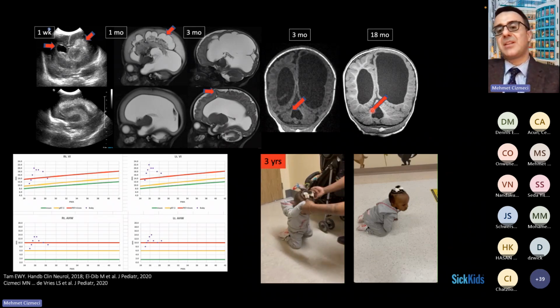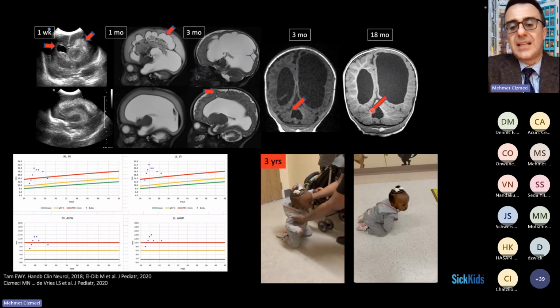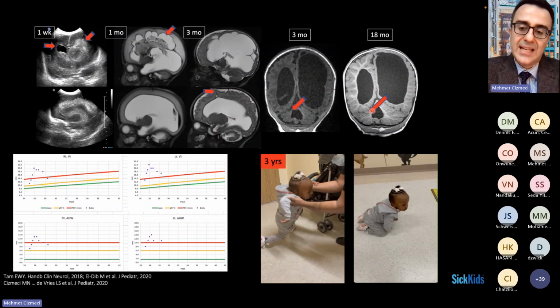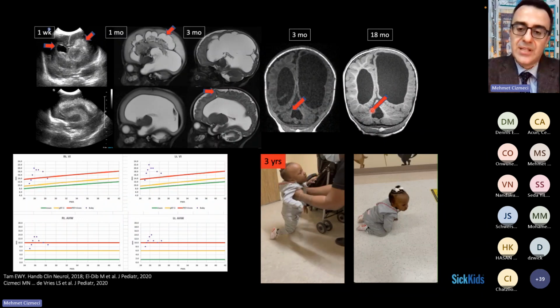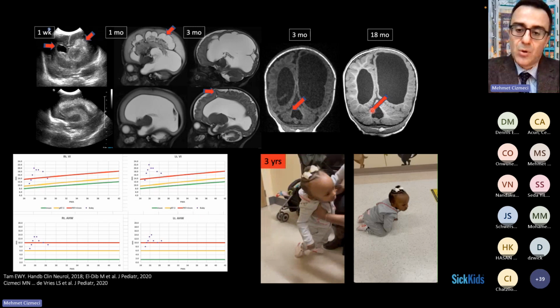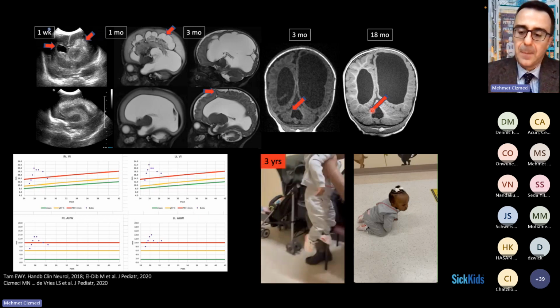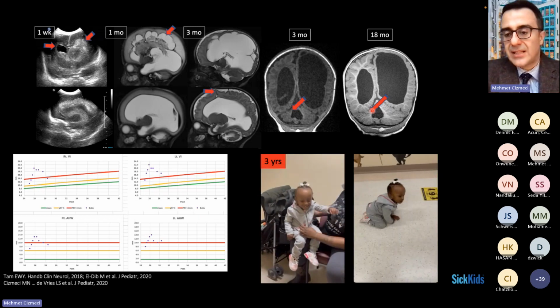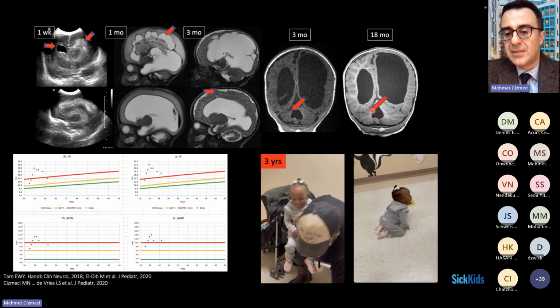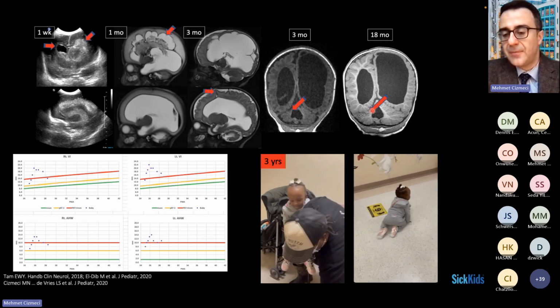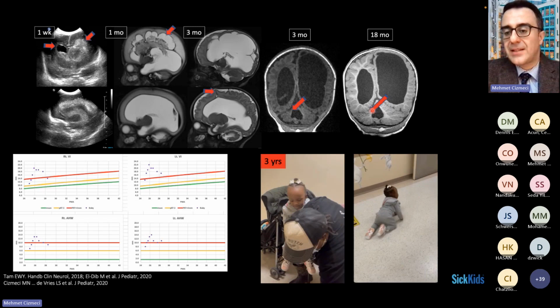As expected, this baby developed cerebral palsy and was diagnosed with cerebral palsy at 8 months of age. It was involving all 4 extremities, but more prominent on the right side of the body. And by looking at this abnormal locomotion at 3 years, the baby is still not ambulatory and developed global developmental delay and was not testable for the cognitive and the language domains.